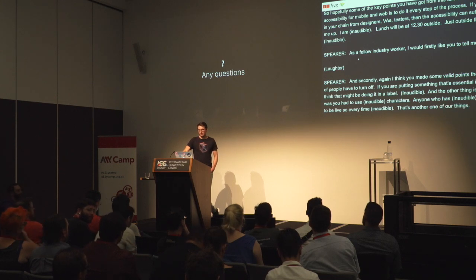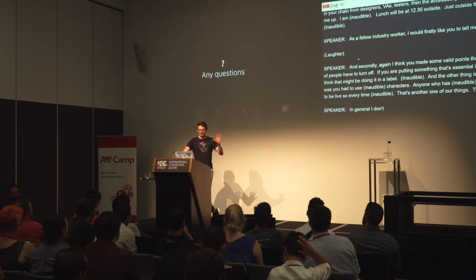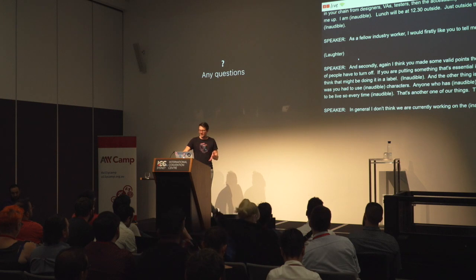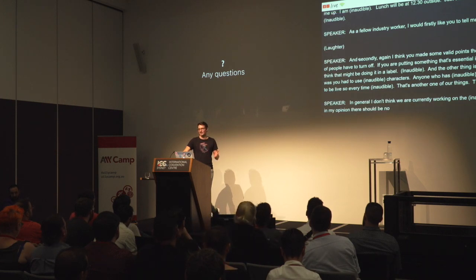No, I completely agree about hints. We're currently working on the new Public Transport Victoria app, which is very, very accessibility focused. And I don't think I've used a hint in the last couple of years working on mobile accessibility. In my opinion, there should be no reason why you need to do it. If you need to start giving hints, then you need to change your design.